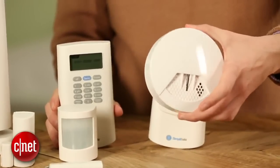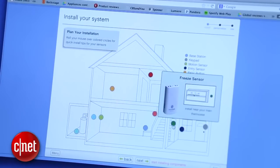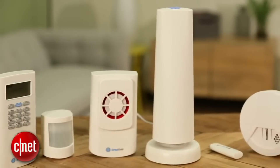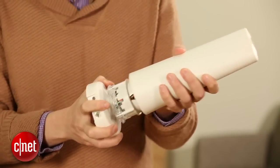At number 2, SimpliSafe. As much as I hate the idea of a monthly fee, this one might be worth it. $14.99 a month gets this thing up and running, and that fee pays for a security firm to monitor your home 24-7. So if the alarm goes off, a human being will actually give you a call and, if necessary, call the police — you won't find that feature on any of these other systems. For the upfront hardware costs, there are packages ranging from $229 for the starter kit all the way up to a $519 deluxe system.